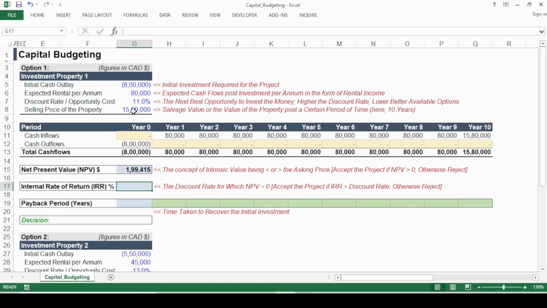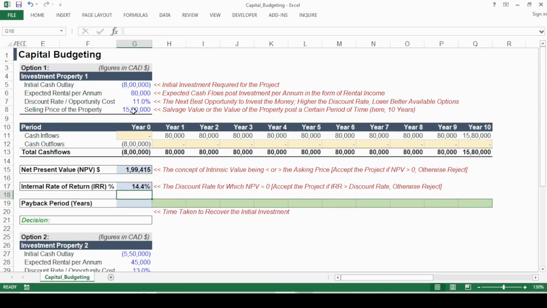Although that dollar might have increased or decreased in value at different rates in the subsequent years, if we need a single rate of return, that is the IRR. So in order to calculate the IRR, I'll press equals and type IRR. So I'll go to the cash flow starting from year 0 all the way till year 10, and I'll close the brackets. So as you can see, this gives me an IRR of 14.4%.